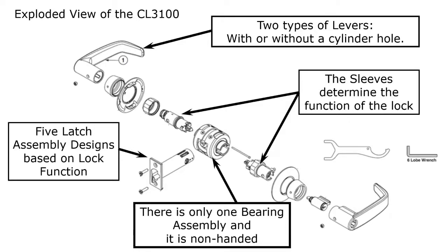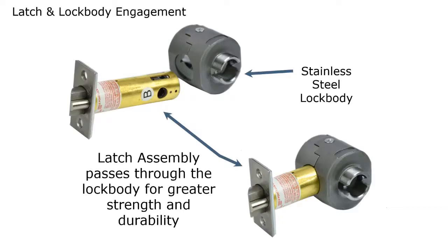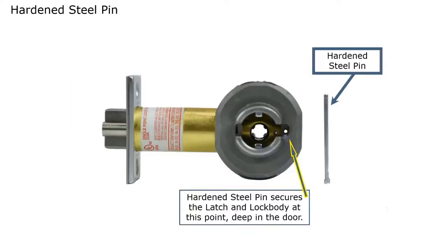And lastly, we have the latch bolt assemblies. There's five different latch bolt assemblies, and the latch bolt assembly that you'll be using is going to be based on the function that you're going to be using. The unique thing about it is, as you can see, this latch bolt assembly is very, very long, and it actually goes completely through the bearing assembly as you slide it in. And then there's a hardened steel pin on the other side that holds the whole thing together. So it makes it a very unique design.